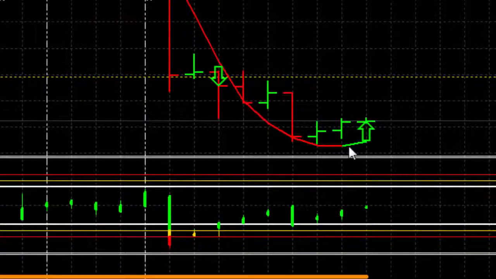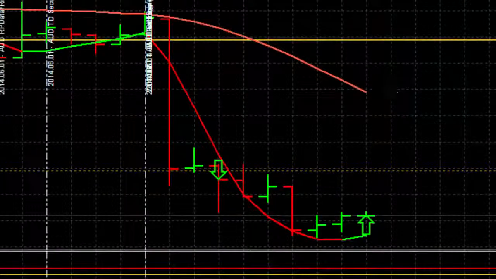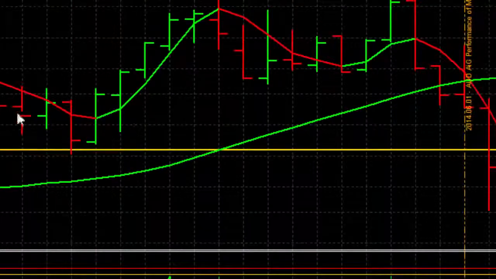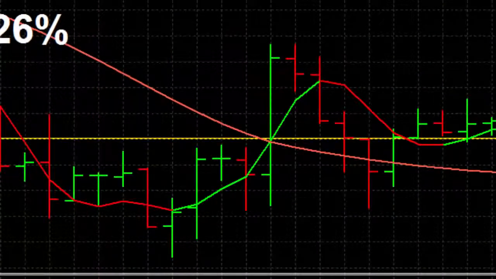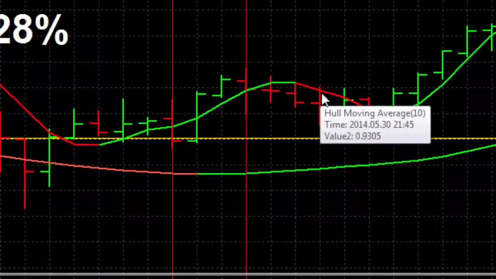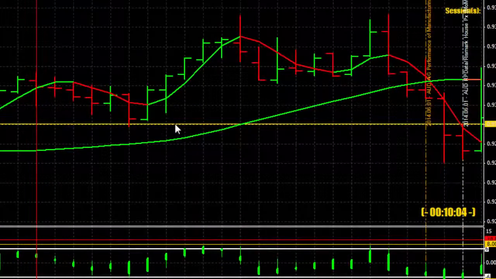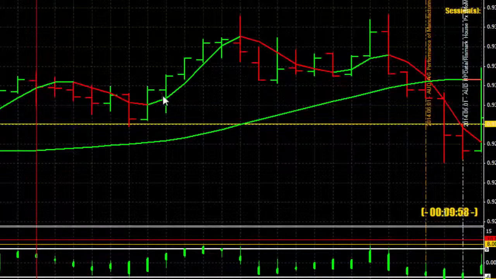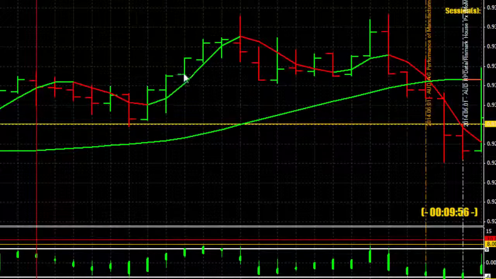So we have a green whole moving average. Ideally, I like to see both of these turn green. That's a better confirmation. You can see here, both whole moving averages are green. Basically, this call would have worked out, and that would have been a 15-minute call winner there. This one's turning red here and this one's green, so I wouldn't trade it. Both are green here, and what we want is just the bar to move above the previous bar, and it does right there. We take the call entry, bam, winner.